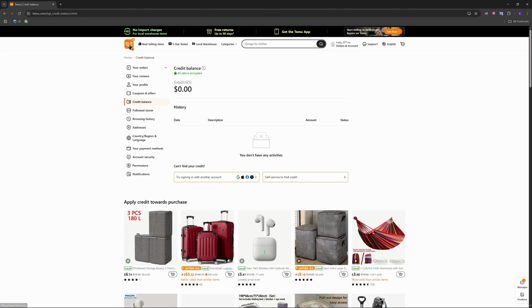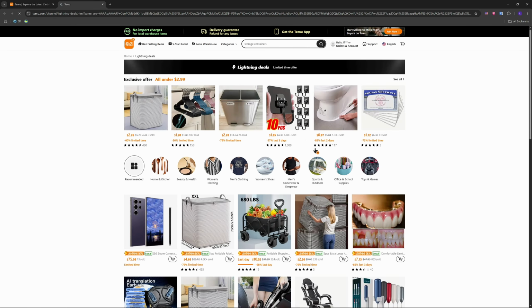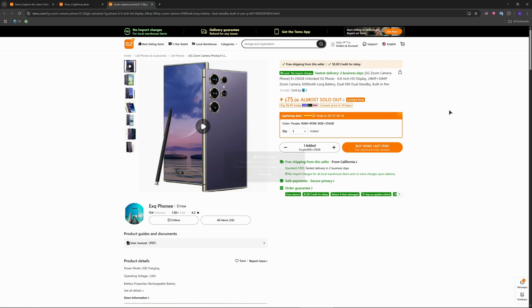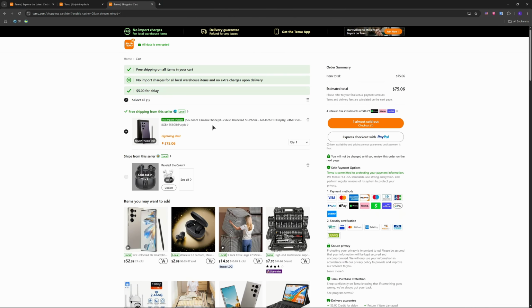So let us go to any product, for example, this one, and just go to the product, add it to cart. Right now you go to cart, and in here you will have your discounts available upon the checkout. And that's pretty much how you cut the price to 0.